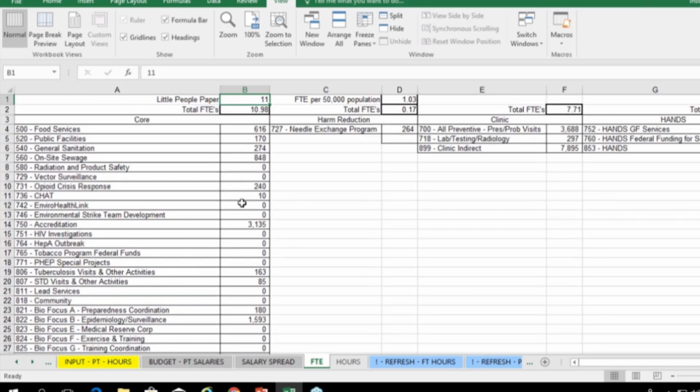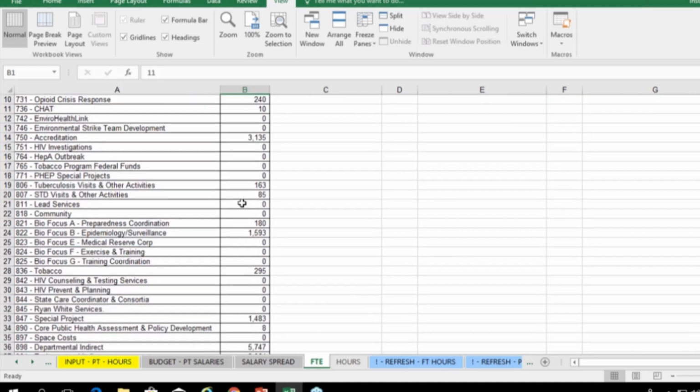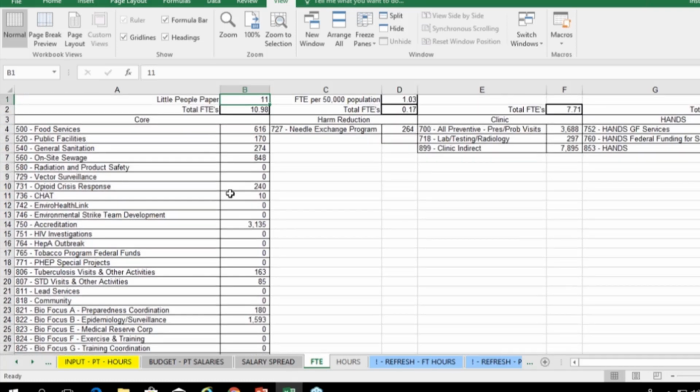Now, some of these cost centers are indirect cost centers, so obviously you won't be putting money there, but those hours should be used to calculate your FTEs because it's administrative staff. So this calculates based upon, when you first look at it, what you've done through March annualized.